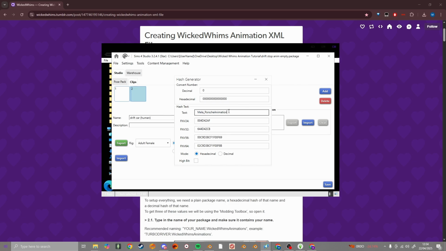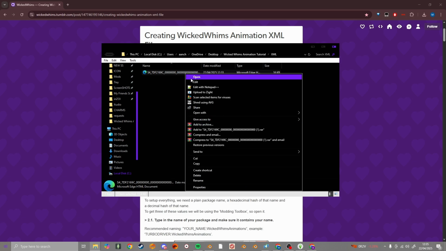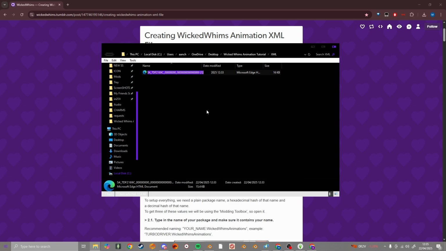So I would start off with a name like that, and then I'll copy this FNV64 on hexadecimal. I'll press copy, Control C, and then where we have this XML, you want to right click, rename it, and replace these last zeros, Control V. Okay, so that's step 1.